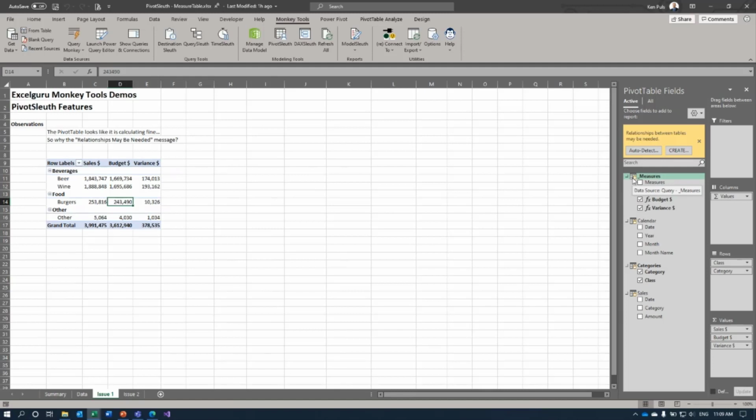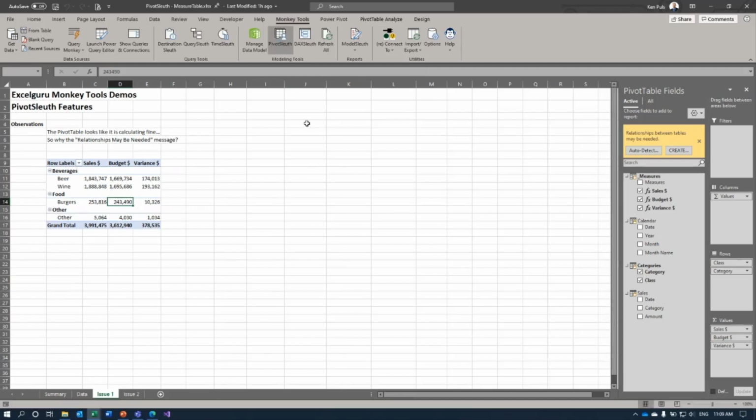And the interesting part about this is that the pivot table itself is actually built perfectly fine. The relationships are right, the measures are right, they're all coming from the right tables, everything is good here. So why do I get this crazy yellow message? And here's the other thing, why isn't there a button to just make it go away permanently? But you can make it go away permanently if you treat the data correctly. So what do we find out?